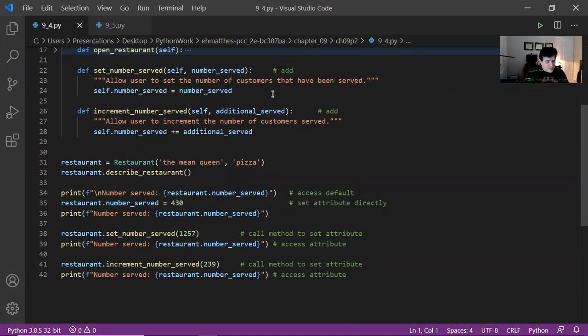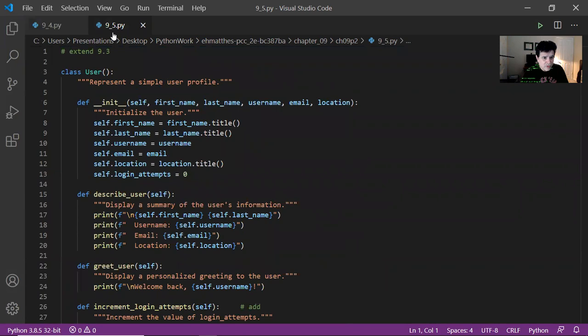So you can update an attribute directly, or you can update an attribute through a method, and this particular example does that for us. We'll go ahead and look at another one.